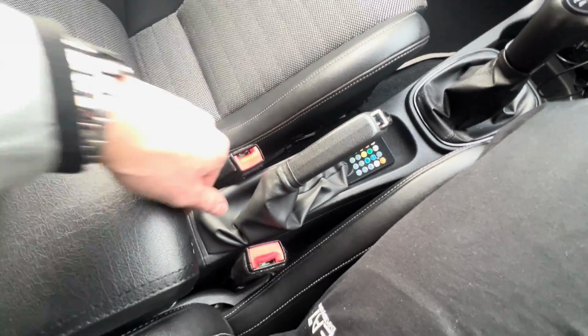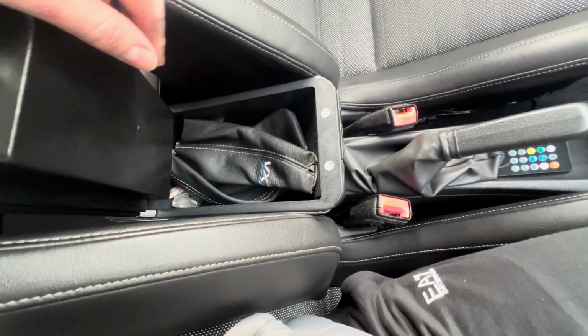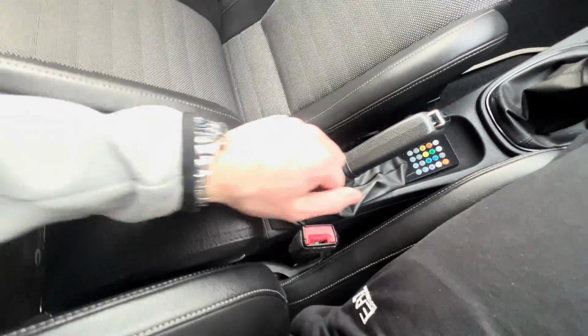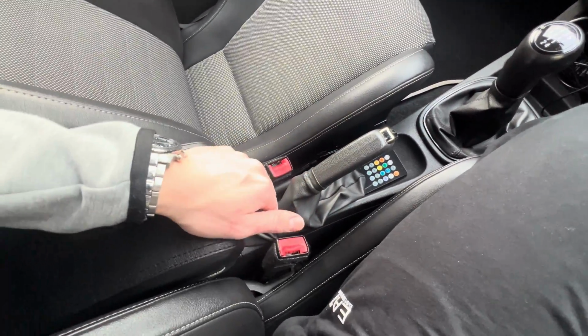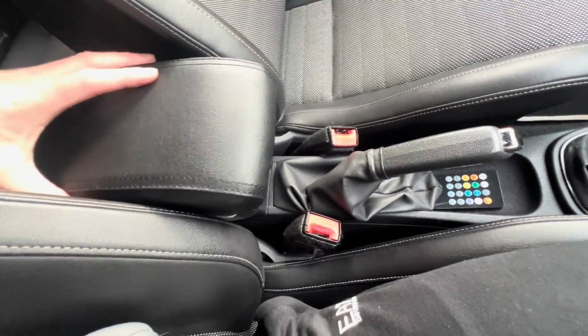This as well, that would be changed as well. I'm not sure the handbrake one says VXR. No, it doesn't. It's only the front gear stick one. I think it would look too much anyway if they both said it, but that's what it looked like. And then if you've got your arm on it and it's not comfortable like that, you flick this switch and it comes down like that, so it goes out further.